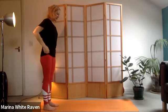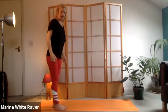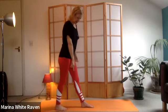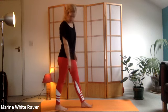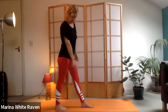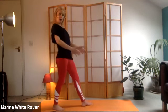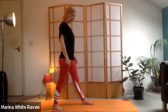Okay. So we're going to go into a forward bend now. We take a small step forward with the left foot, and notice there's a space between the heel of that left foot and the toe, the starting of the other foot, about one of your feet. So it's about that, I would say. If you need to widen your stance for balance, widen it.